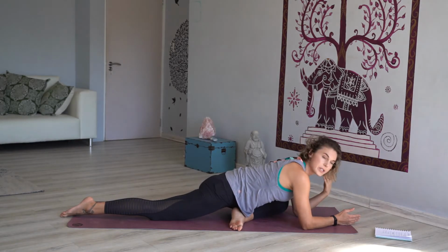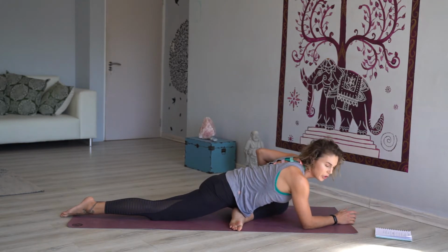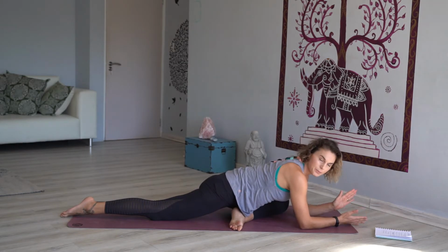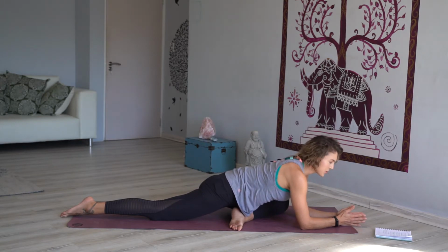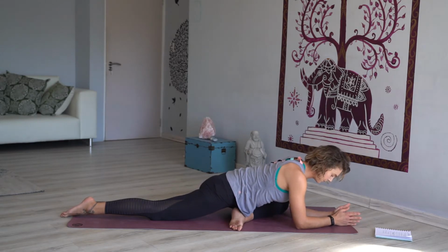So even though this is a really beautiful pose, just be careful, be mindful of your front knee. There is quite a bit of pressure that we're putting on it by bending it and then also twisting. So always when you move into this position, do it nice and slowly. Take your time, really feel it out. In the moment something does not feel right, back off. So don't force yourself into any of these positions.